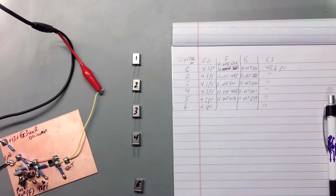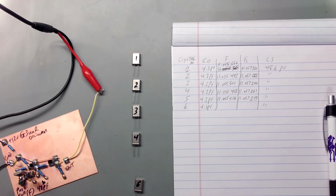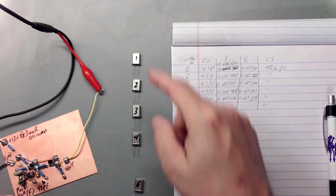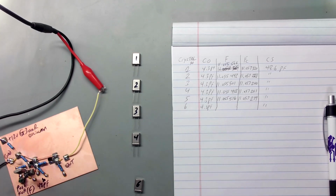We're going to move ahead on our crystal filter designing. In the last video, we built the G3UUR oscillator here, and we went over the functions of it. And now I've gone through and inserted around 100 crystals into it, connected to the frequency meter. I sorted them, put out a piece of paper, wrote values, and sorted them into groups. I've got 6 of them here that are very close together. They're all within, say, 50 hertz or so. These are the 6 I've decided I'm going to use for one side of our crystal filter.